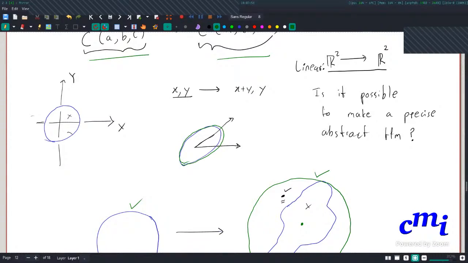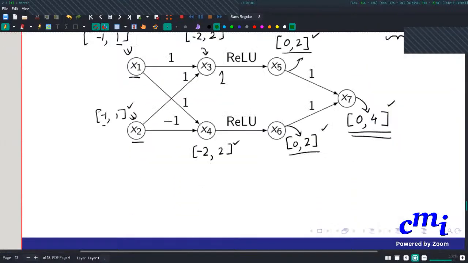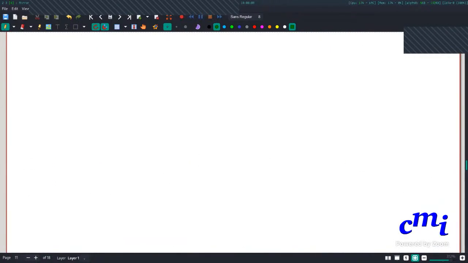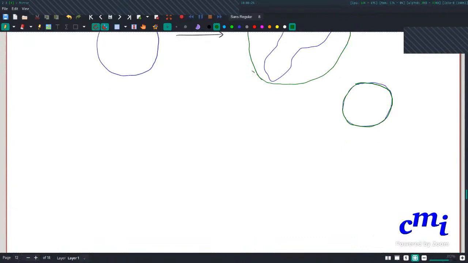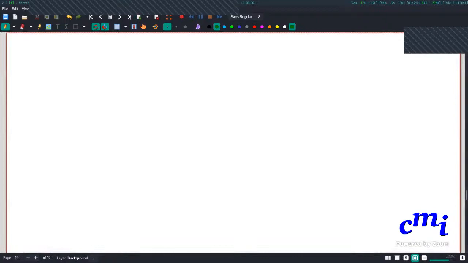Yeah. Okay, sure. So now I'm going to repeat this. Remember what we've already established via these examples: we already have abstract transformers for the interval domain, for linear maps and for ReLU. Now I'm going to use that to propagate these abstract regions across a neural network and see what interval we get for each point. So let's go through that.